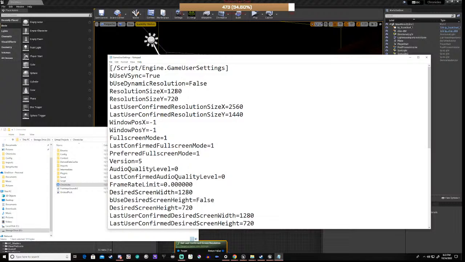So what we actually want to do is get these two. And I don't know what sets the last user confirmed resolution size. So once again, we'll test that out.